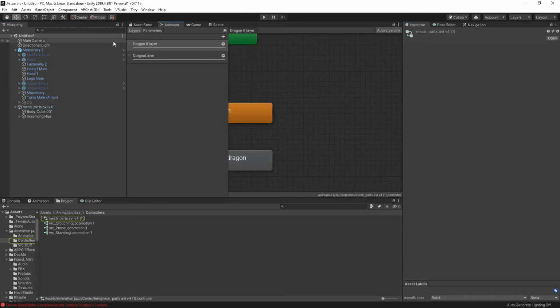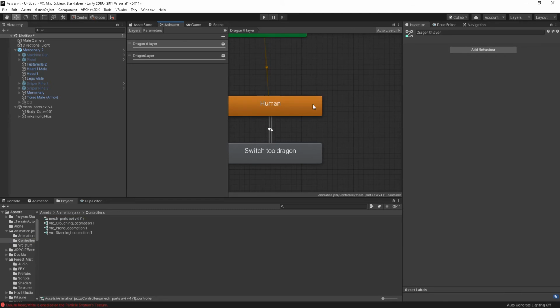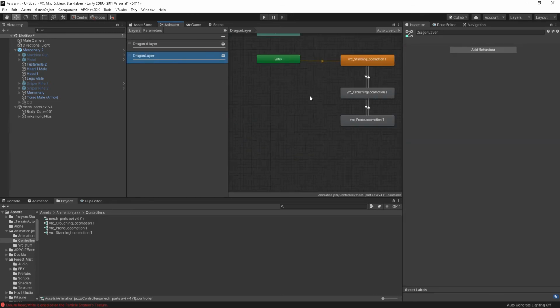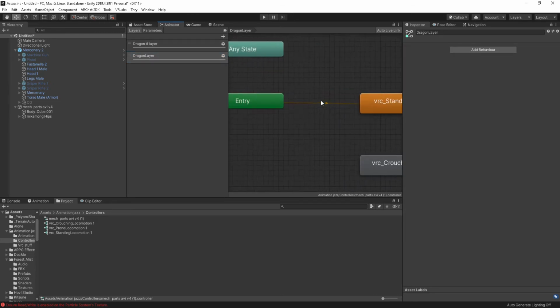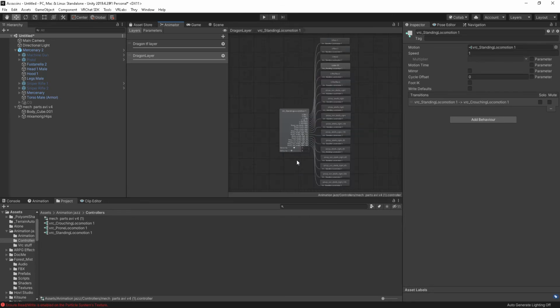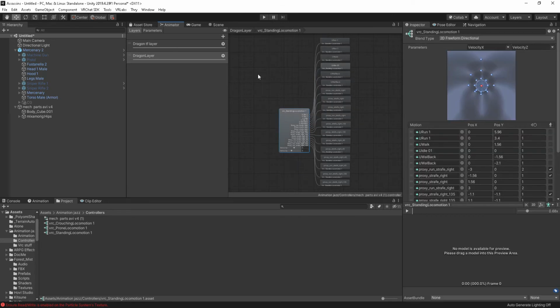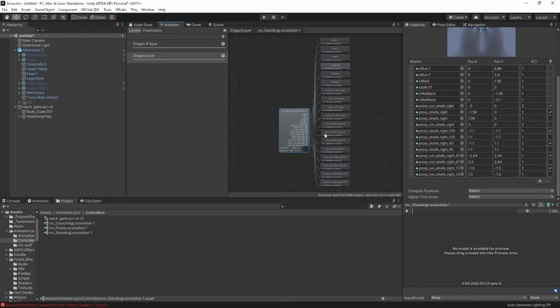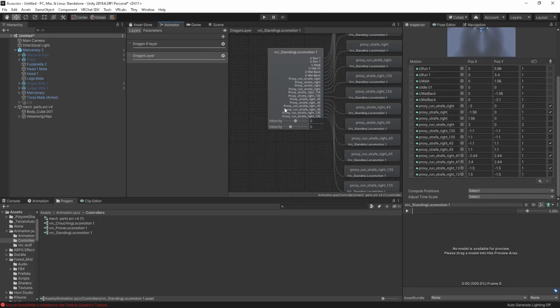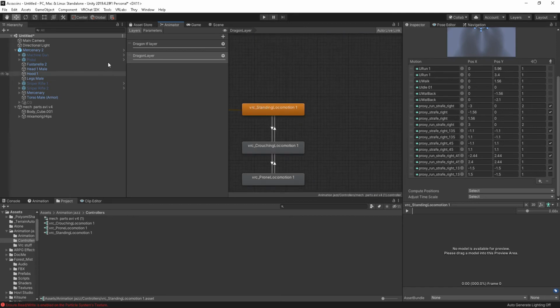Okay. So this would need to be an int. Yeah, that would be an int. So this needs to be an int. However, for the dragon layers locomotion, you need this to go to entity. If you're standing locomotion, you just switch out the animations. But what you need is velocity X and velocity Z for just the basics.